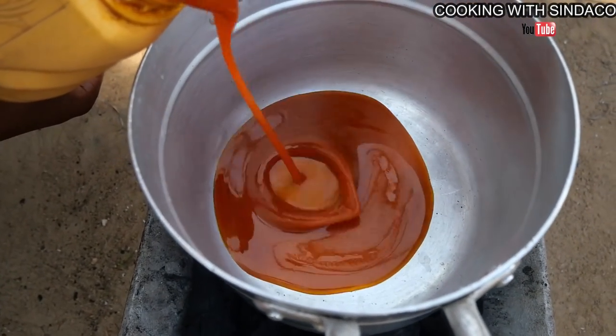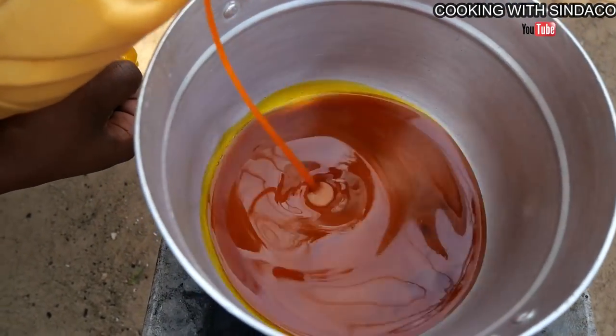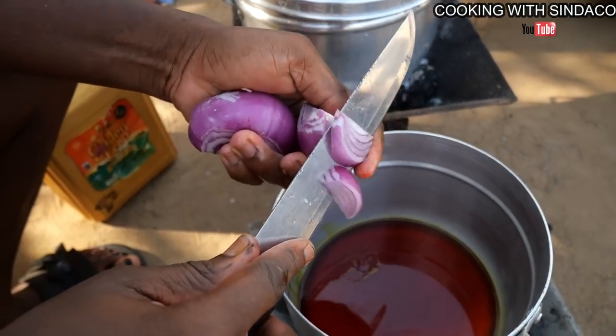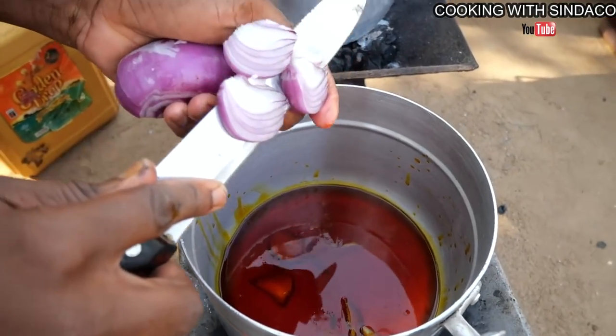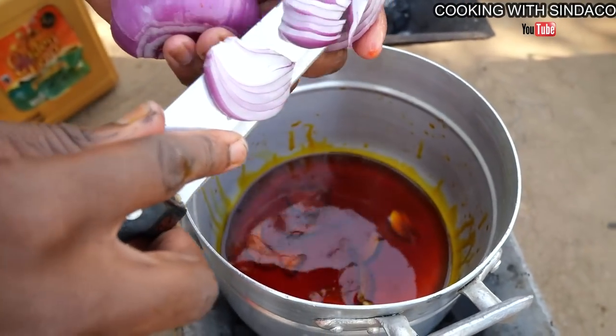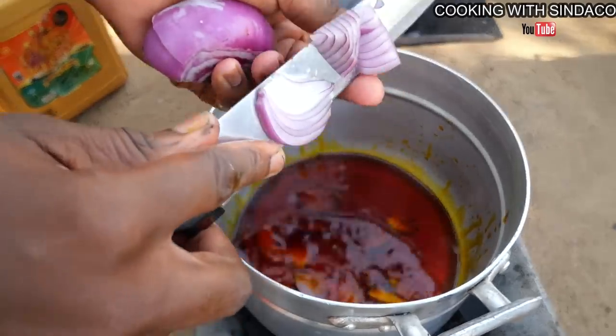Yeah, so this is our red oil. This is how they chop their onion into hot oil. See, normally this is how we do it. We cut it straight into the oil.